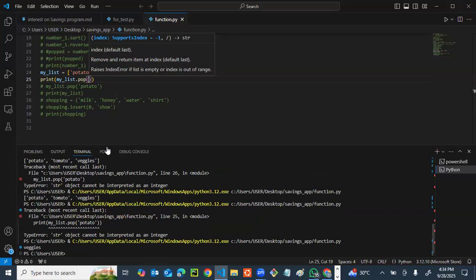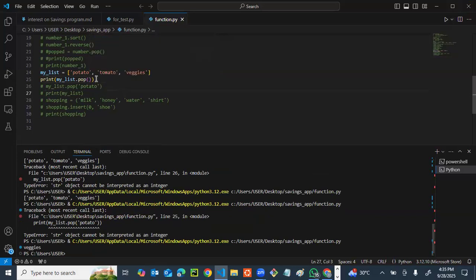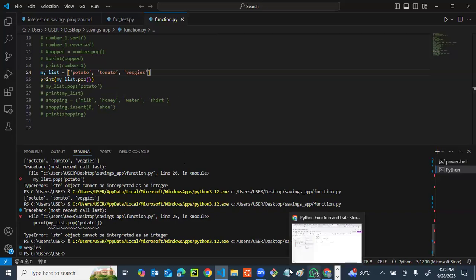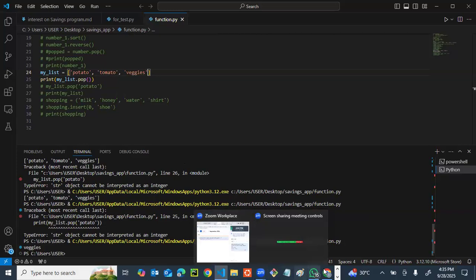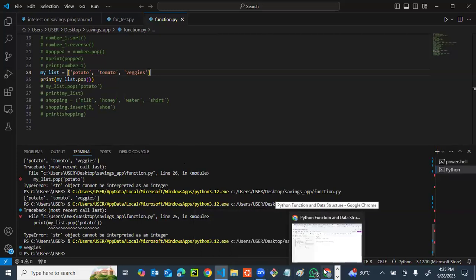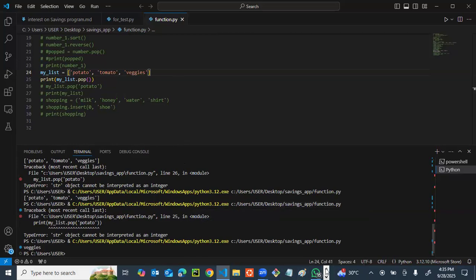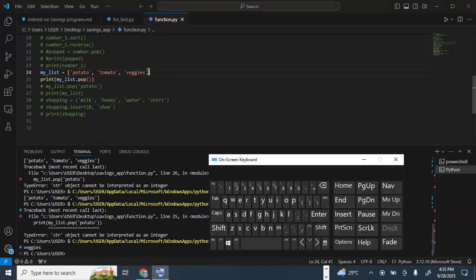So as you can see here, now let me print the list after removing with pop. So let's see what we have. So can you see what we have now? Let's add more items so that we can appreciate this. So by default, pop will just remove the last item on the list. And another thing pop does is it removes and stores, like an archive. So what do I mean by this? I'm trying to be fast, so this is why I don't want to go into details. Let me take my time and explain so that we can all understand it. So this is how pop works.